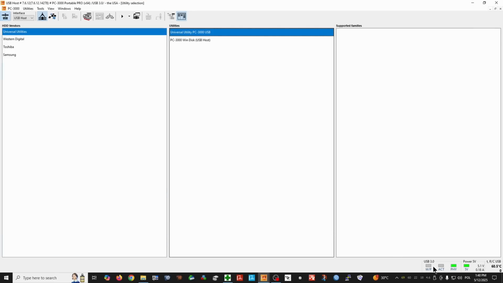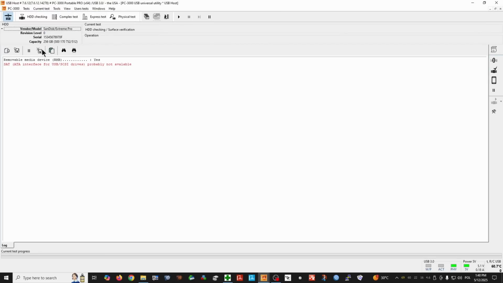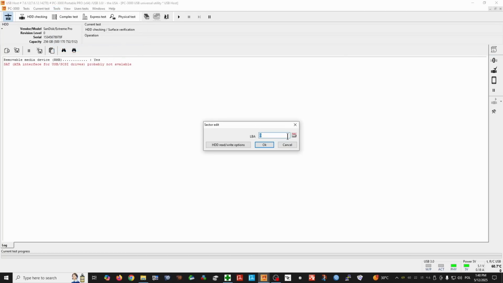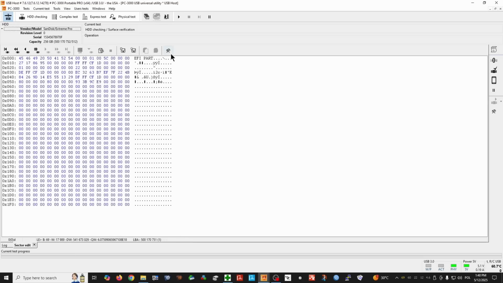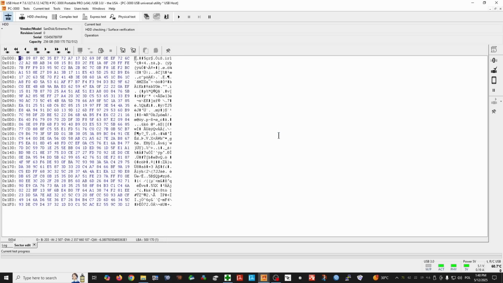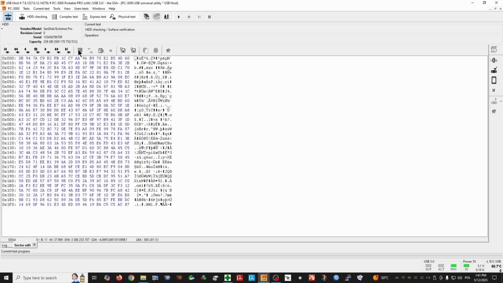And like you can see, we have a USB 3 connection here. We're gonna work in the universal utility. There is the ID of our USB drive. Let's see. Yeah, so this is it. We have access to the data. Let's check something in the middle. Yeah, so like you can see, we have access to the data through the PC3000 software.